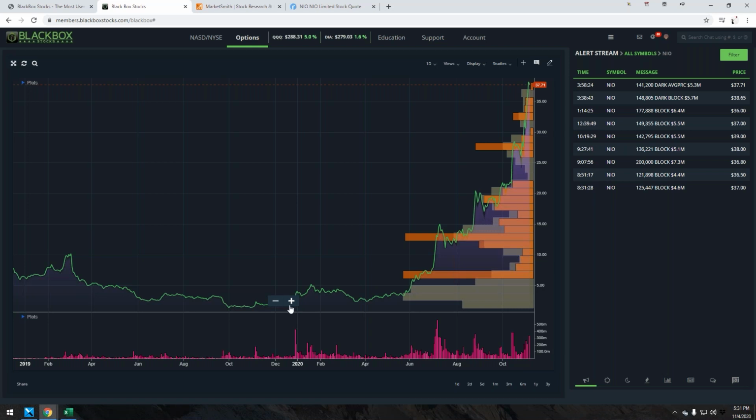And so looking at this chart, you're able to understand why we want to follow this dark pool activity, why we have the advantage with the tools that we have on the Black Box platform, and to be able to stay ahead and on top of these names that are seeing the large unusual activity. Because this was not just a million shares, this was consistent.